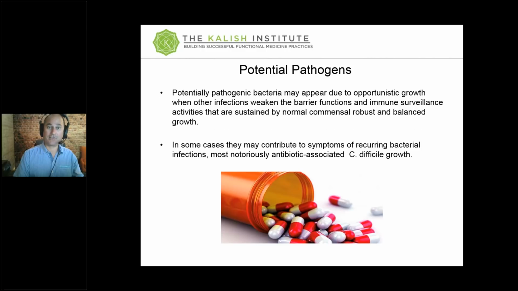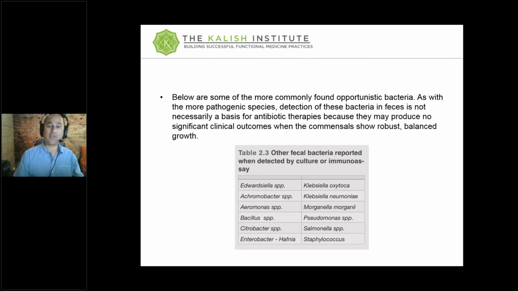And let's look here. Now, there's another big thing that, and I always get confused by this, so I thought I would just mention it, is there's also a bunch of opportunistic bacteria that a lot of these different lab companies report. I think almost all the companies report this now in different ways, whether it's by PCR or by culture, yeah? So your Klebsiella, your Morganella, your Pseudomonas, your Citrobacter, Enterobacter, right, Staphylococcus, you see these on all the different major lab companies' reports. Again, some of them are by PCR, which is a DNA-based testing, and some of them by culture.